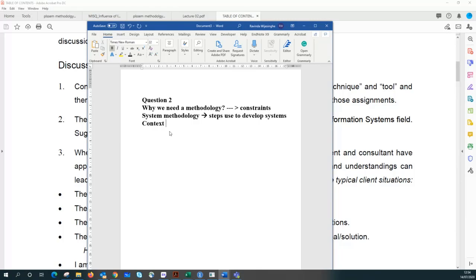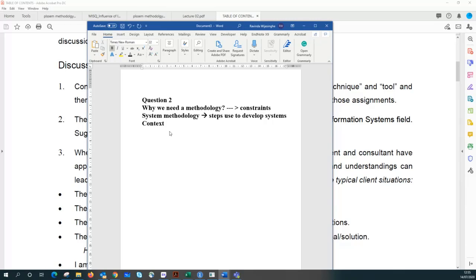But in some circumstances, I would say in most of the circumstances in today's more highly sophisticated business world, most of the projects are very complex in nature, right? The reason is the technology is changing from time to time, because when we start the project and by the time we implement the system, the technology is probably completely different, right? That is one reason. The other reason is changing environmental conditions, right? Competitive conditions keep changing from time to time.